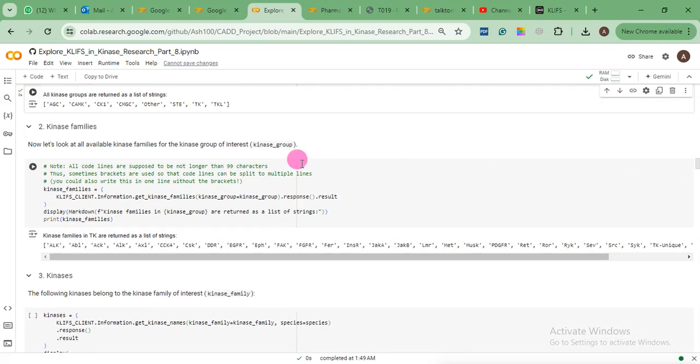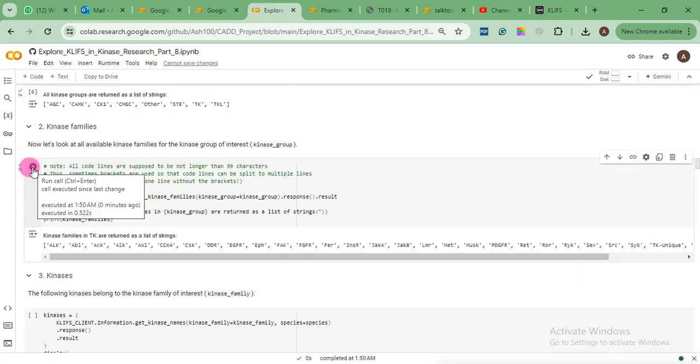Then we ask the program how many proteins you have in the TK family or in the TK group. So we ask in this command for the kinase group to give us this information.